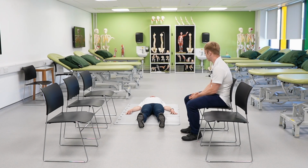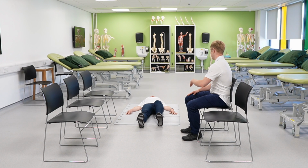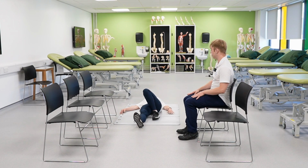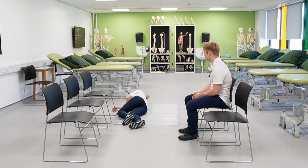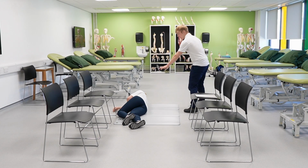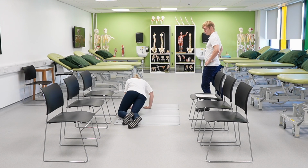Now we've decided that we're going to try and get up, so the way that we're going to do this is by first of all rolling over. You're going to lift your knee up and then bring your knee over your body, and you can reach your hand over there as well. Brilliant, and then your hand's in place there, and then you can just slide your other hand through so that you're in kind of like a little baby cobra.